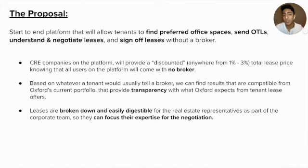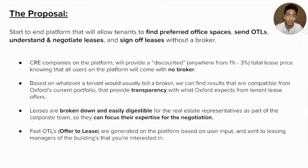The last reason why it's good for you is because it allows very easy offer to leases from tenants that will just be able to come on the platform and very simply check out the space. You get leads very simply, and really there's no downside to adding your platform to this, as there's no cost and it's a lot less than what a broker would usually charge. So there really is only upside for both you and the tenant. On the tenant side, we're doing the same thing as the broker by allowing for the negotiation. And on your side, we're literally just allowing for more tenants to come as leads.